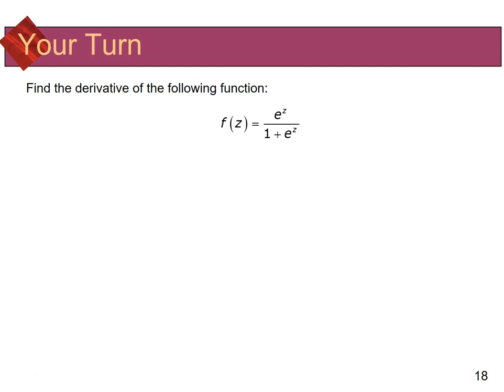So we have f of z equaling e to the z over 1 plus e to the z. Don't get too frazzled over the fact that they're using z as a variable rather than x. There isn't really any way to carry through any kind of division here that would make this any simpler. So I'm going to be using the quotient rule for derivatives here. So when I do f prime of z, I'm going to write out all the steps.